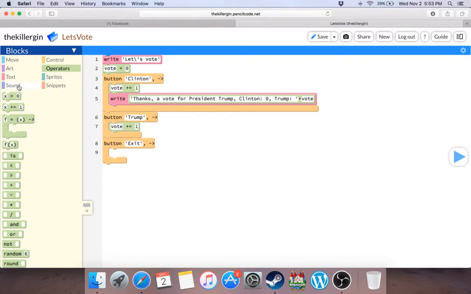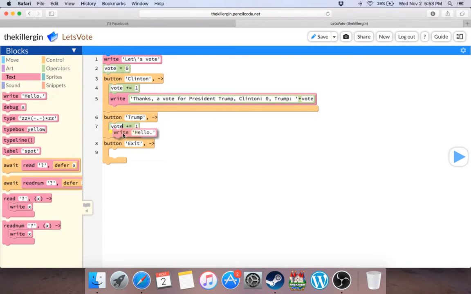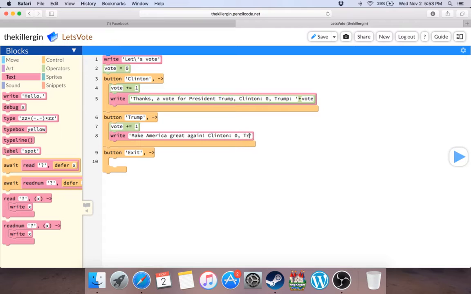And then now we're gonna say some more things. If they vote for Trump, you want to say, I don't know, make America great again. Clinton 0 Trump. And then plus vote. See, this whole plus vote thing, see how the apostrophes is basically, it takes it literally, this is just text.